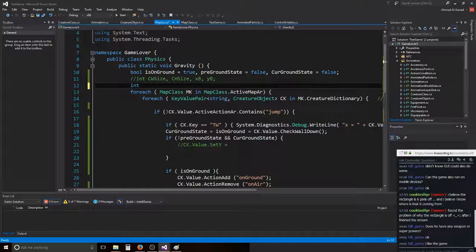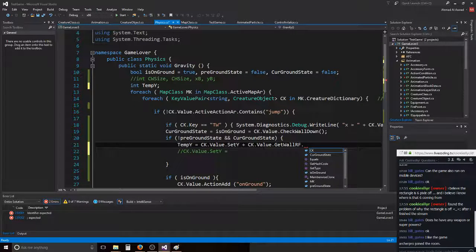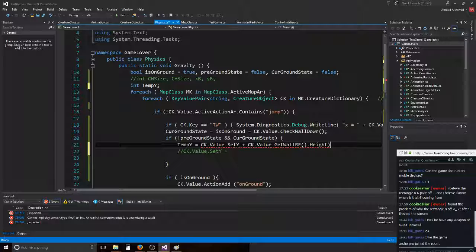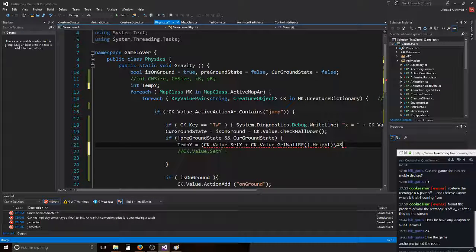So let me make one value at least. Call it temp y. And temp y is equal to the position of the player plus the height of the wall, rectangle collision, over 48, not 48, sorry, the size of the block, and turn the whole thing into integer.